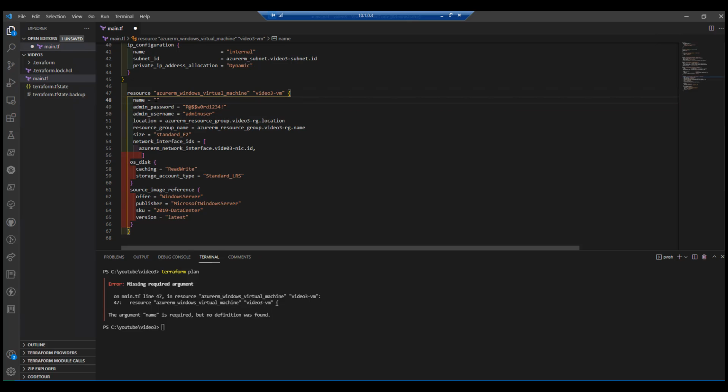And we'll call it Video 3VM. Again, we'll save. We'll do another plan.